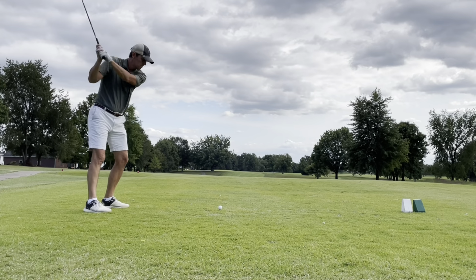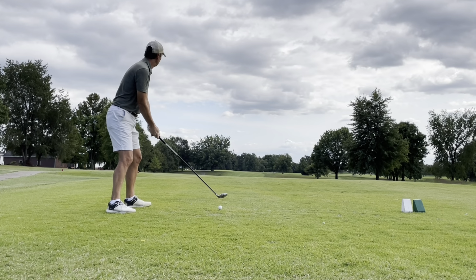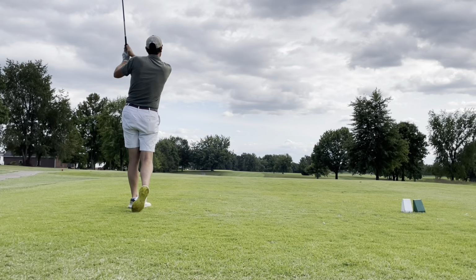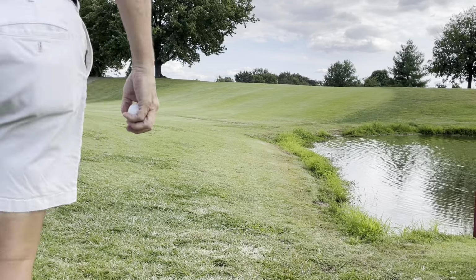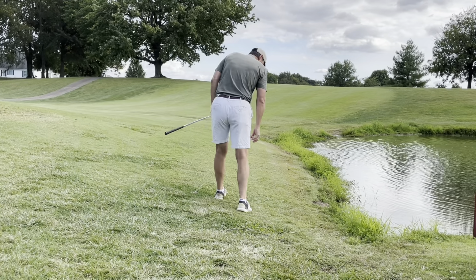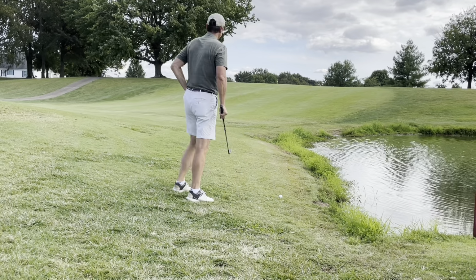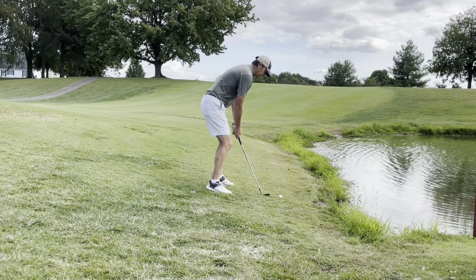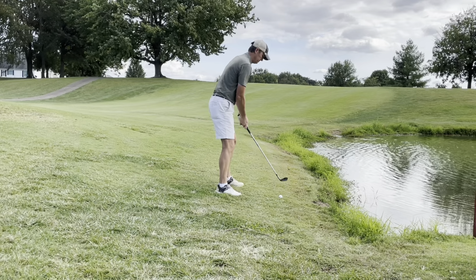All right, on to number 16. It's a par 4, 365 yards. Looks like I've got the 3-wood again just to keep it in play. And this one I hit right down the middle and totally forgot, I've only played this course once or twice, that there is water that you can't see. And I hit that side hill, and it rolled right in, about 2 inches in.